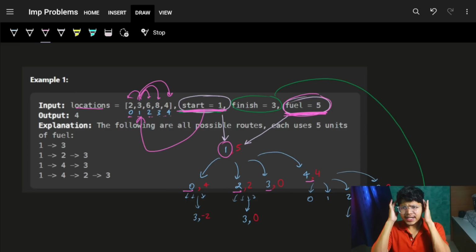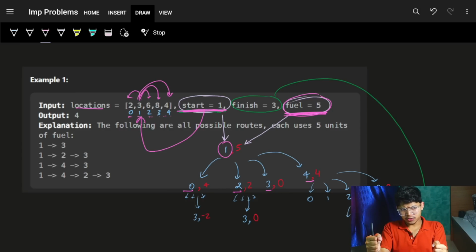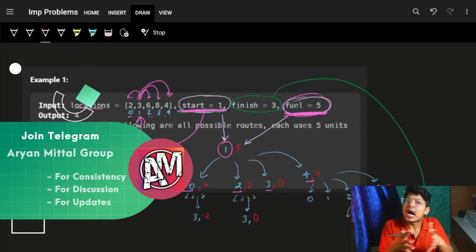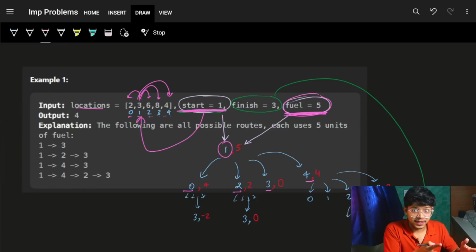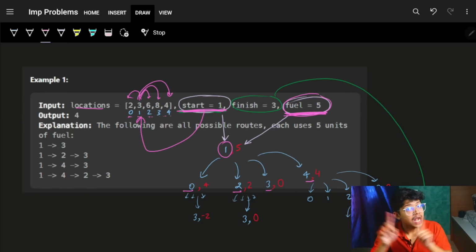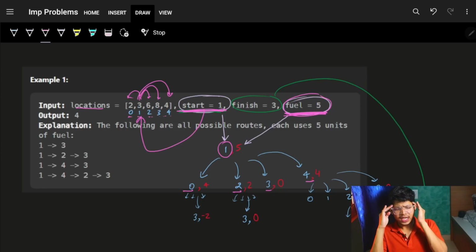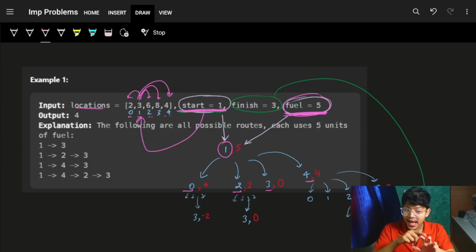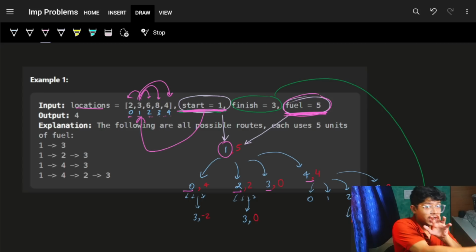So when I'm starting out, my mind is, I'm starting from this location, which is 1, and why do I need location 1 as the start? Because for sure I know I can't visit 1 again. If I'm starting from 1, I can't visit 1. So I want to know my starting location because I can't visit that same location 1. Apart from this, I can visit all the other locations.